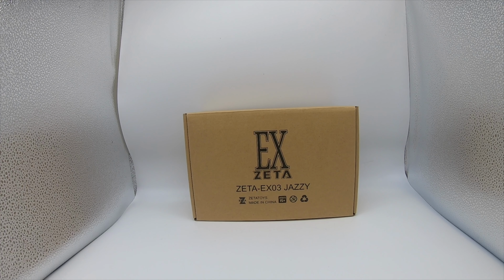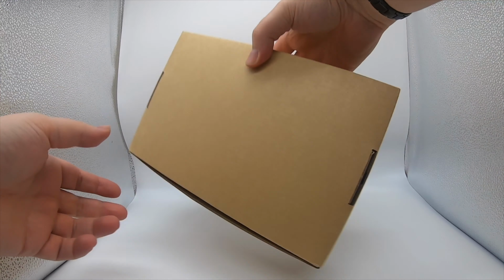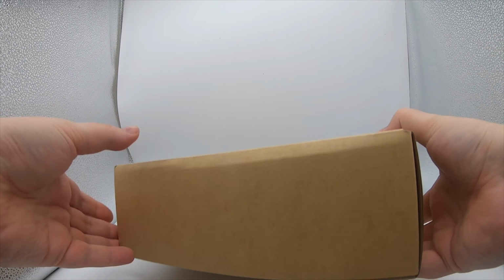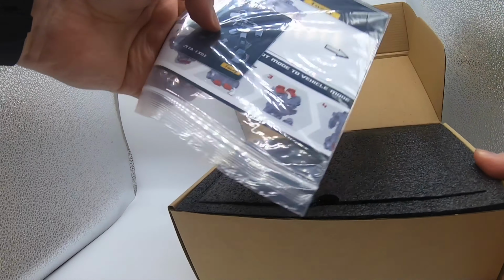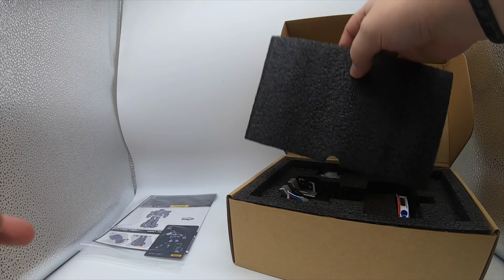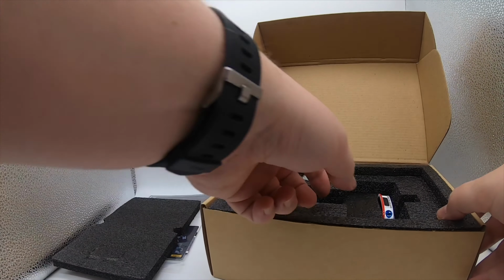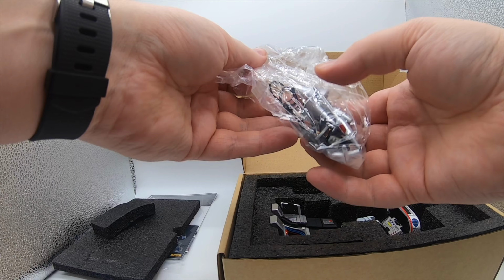In this video, I'm going to be looking at Zeta Toys Zeta-EX03 Jazzy, which is, of course, their version of Jazz. Really simple box. Not much to look at here. Moving swiftly on. Again, we have some instructions and a card and a beautiful, beautiful phone. So I won't have to keep this box. Ooh, we've got a bag with bits.